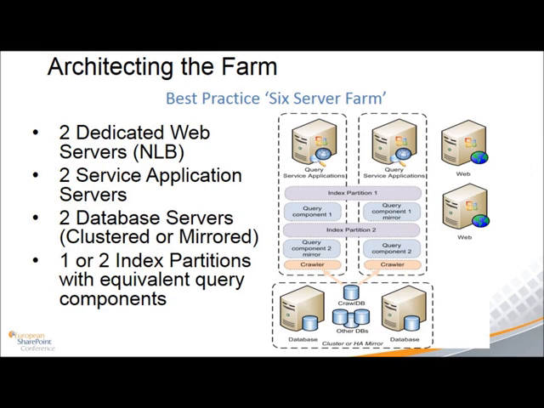But the downside to the 4-server model is that you don't have the 3 tiers broken off onto their own machines. So we like to deploy what we call the best practice 6-server farm, which is where you have 2 machines at the web tier, 2 machines at the service application tier, and then 2 machines at the data tier. This keeps them all on their own separate machines, and at the same time provides for that high availability of the connections. If you lost any one of those servers, the role would continue to run on the other machine. Now, of course, not everybody has the budget to go out and buy 6 different physical servers for this, but that's actually where server virtualization comes into play. And I'll talk more about virtualization here in a few slides.